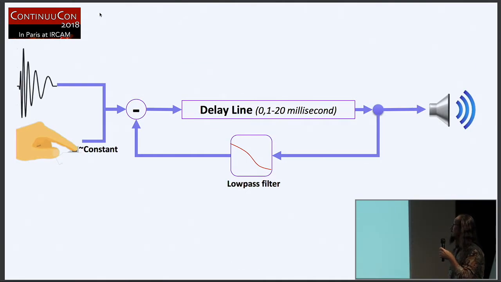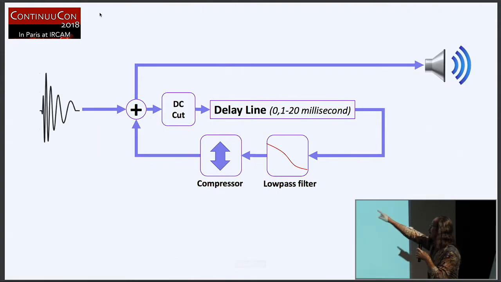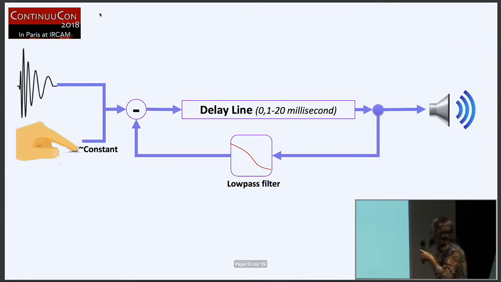There's another way of doing a waveguide. It's not always well advertised, but here, instead of having a plus, you see at the entry of the delay line, I have a plus. So I'm adding the signals together. Here, I'm doing a minus. That has several consequences. Now I don't have any DC cut inside, because if I add 1, the 1 is going through and back, and 1 minus 1 is 0. So any constant value is going to kill itself, so that's fine.